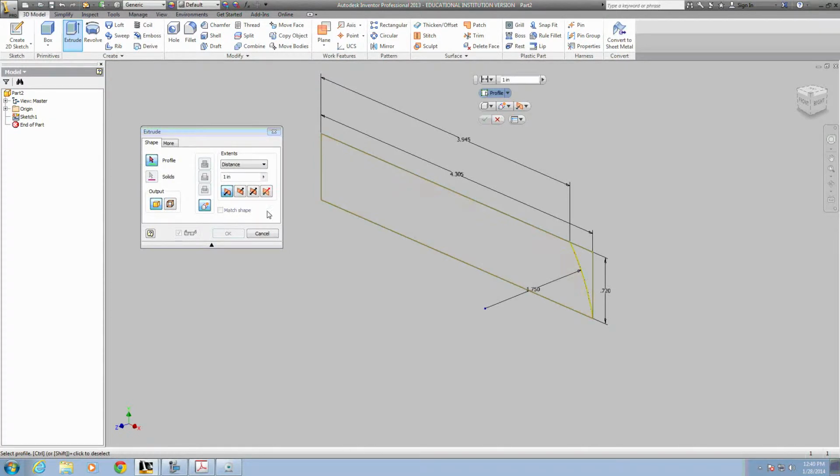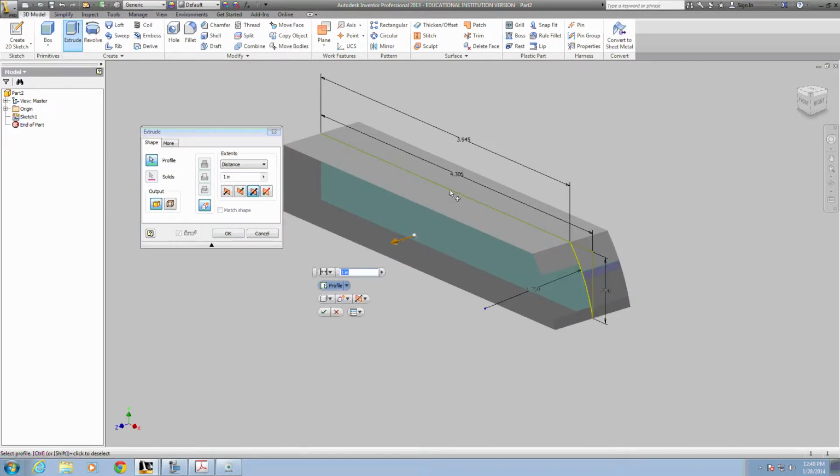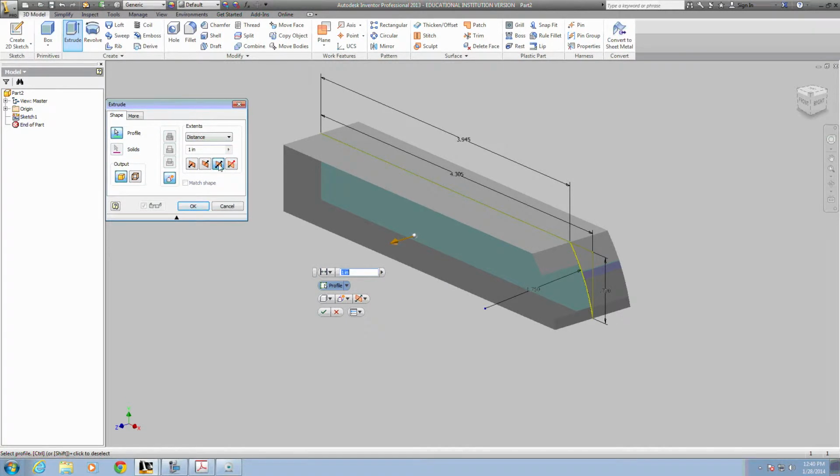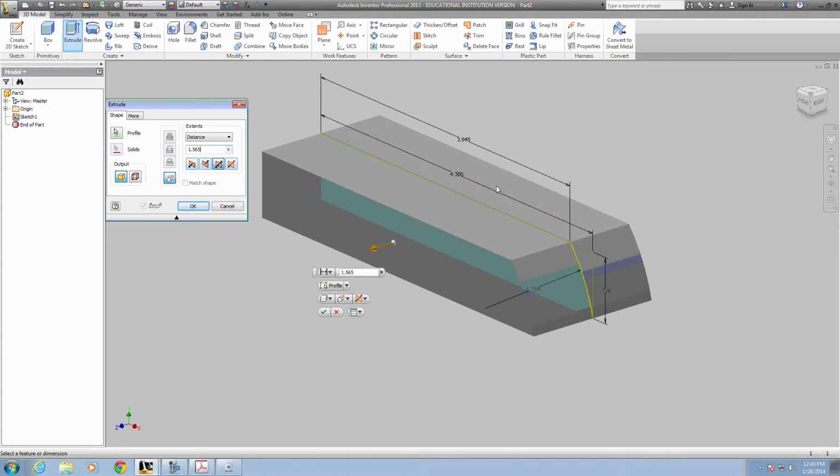For my extrusion, I'm going to choose to use a mid-plane extrusion. The reason for that is so that I can have the origin plane be in the center of the part, which will be useful later on. And the total thickness that I want the entire piece I measured to be 1.565 inches. So I'll put that in here, 1.565, and that's what's the difference going from the center of the sketch.